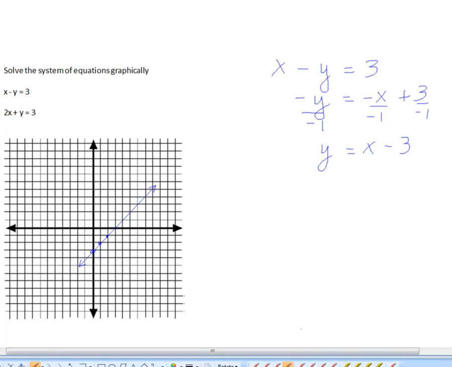We're going to repeat the process with the second line. 2x plus y equals 3. We want to get that into our slope-intercept form, so we're going to move the 2x over, make it -2x plus 3. And our y-intercept this time is a +3, and our slope is -2, which you know will be -2 over 1. So let's graph our y-intercept, 3 on the y-axis. Then we're going to go down 2 and to the right 1. And this is kind of cool when you do that and you already find where the two lines meet, as we just did. But here's our graph.